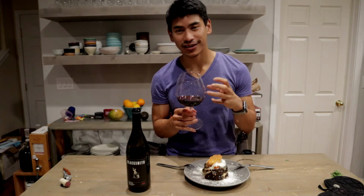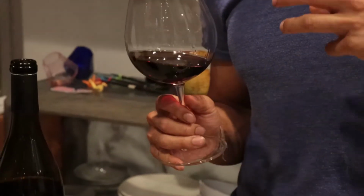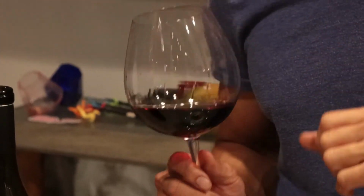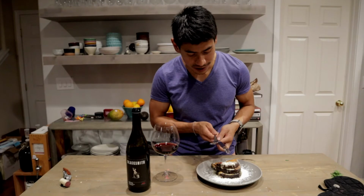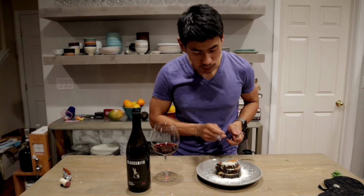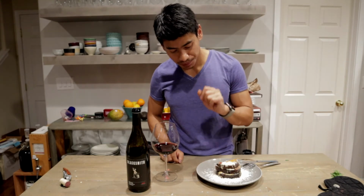This Pinot has, again, that bright red fruit, a little bit darker cherry flavor that plays the role of like tomato sauce, right? So it's like sort of highlighting that umami flavor in the eggplant. And I want more for the second bite just to see how the wine changes the flavor of the fruit. With the wine priming my mouth, I really can taste more of that eggplant flavor, again, of the umami. That's kind of like helping framing it.